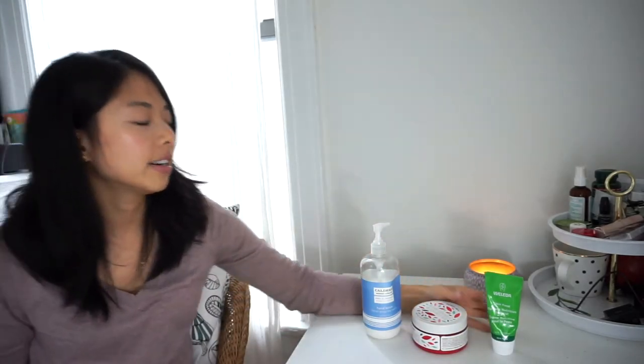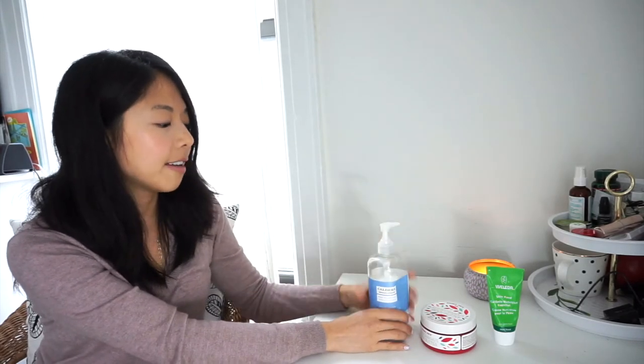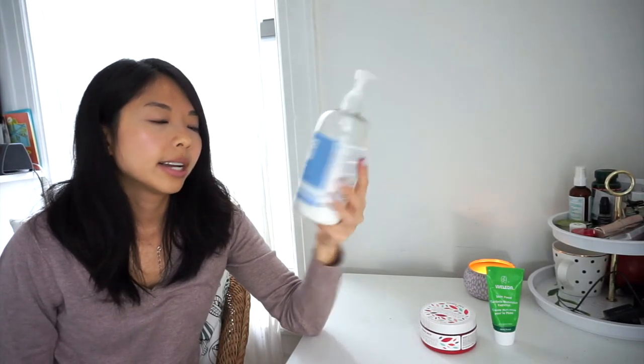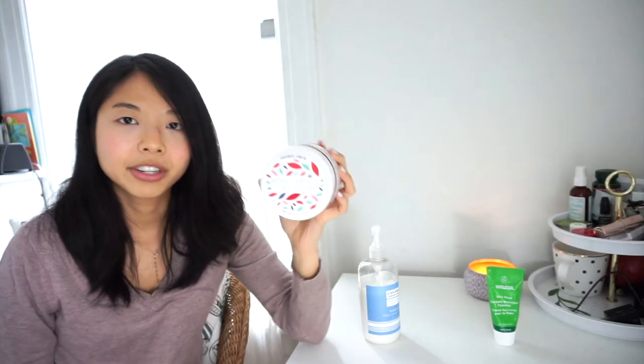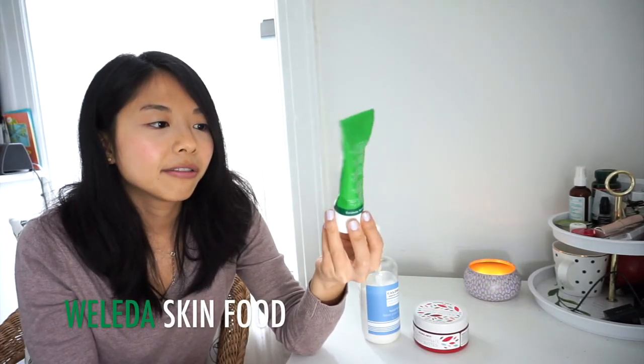These are my body moisturizers. I started with 4 and finished the Trader Joe's Pumpkin Body Butter. I have 3 remaining: the Caldrea Herbs of Provence Hand Lotion which I'm currently using after a shower, the Trader Joe's Pomegranate Body Butter, and the Weleda Skin Food which I see myself using later in the year. I'll definitely finish the first two; I'm hoping to finish the Skin Food as well. Started with 4, have 3, might end the year with 1 of the originals.